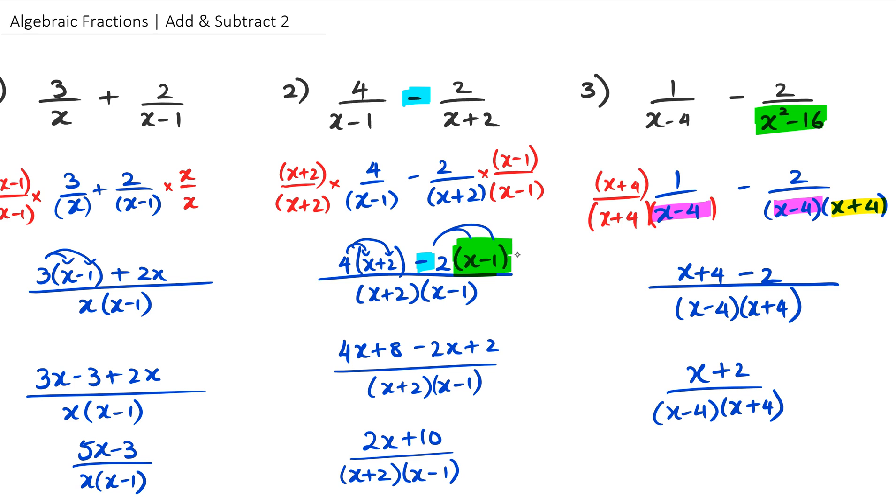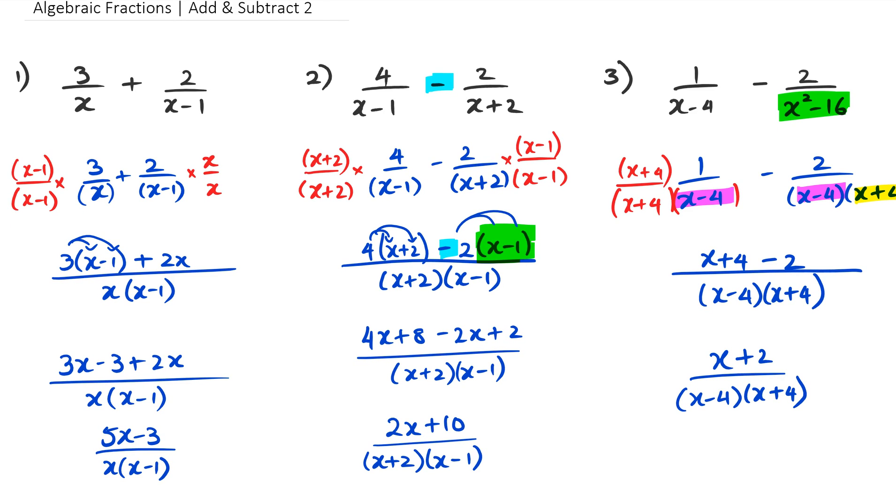And so this simplifies to x plus 2 over x minus 4 and x plus 4. So just going back to those previous questions guys, I know I kind of just stormed through it. If you go back to question number one, we actually had x there in the denominator and we had x minus 1 in the denominator for the right-hand side fraction. So we've got to multiply by the opposites, well the denominators, so that the denominators now end up being the same. And I think that's exactly what I did in this case as well, so x minus 1 and x plus 2.